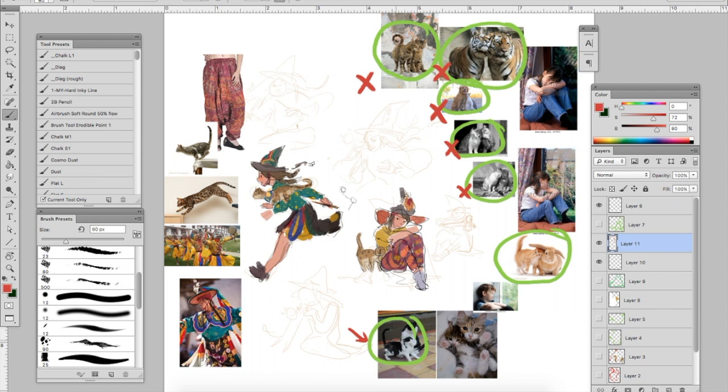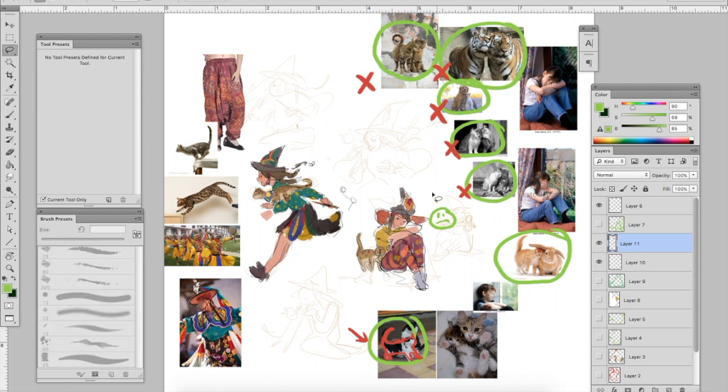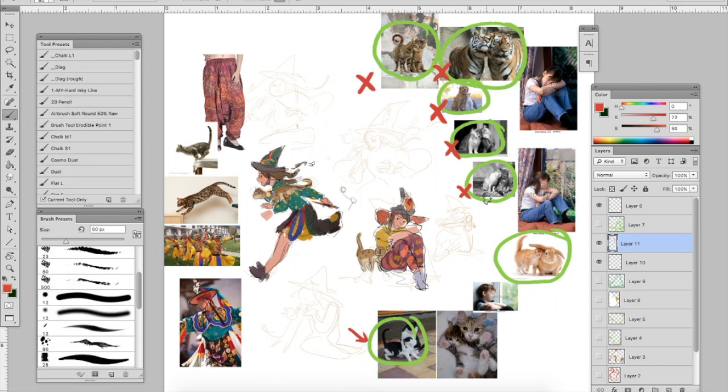This pose was too active. This witch girl was feeling sad, so the cat needs to kind of comfort her, and this cat is kind of wanting to play, which would not actually comfort the witch girl. So it needed to be a less active pose. This one was the one I used the most. The direction of the tail is there.